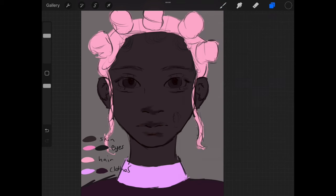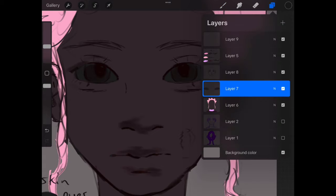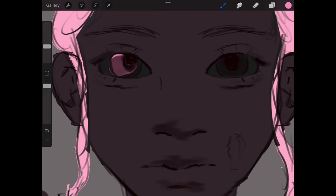Okay, so now we're on the next step, which I actually forgot, but you have to do the base colors of the eyes and stuff, and then we can do the actual next step. So we're just gonna color in the eyes. Luna has black eyeballs and then pink irises, so that's what we're doing. Yeah, very excited to see how this is gonna turn out. I think it's gonna be really cute. I'm really excited.